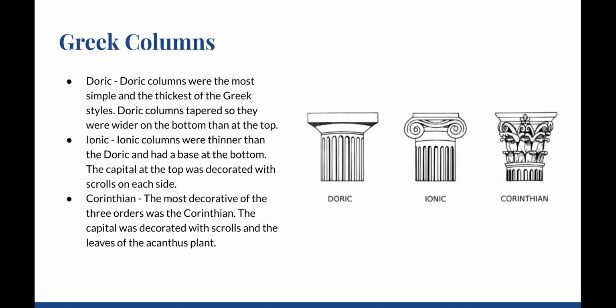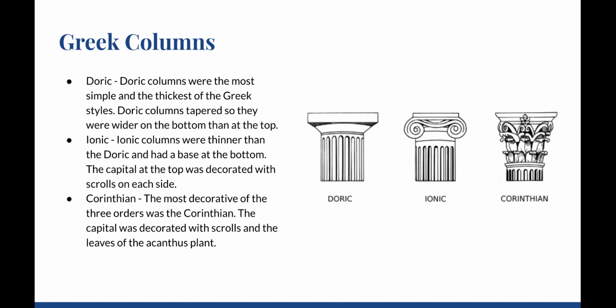The Greeks built most of their temples and government buildings in three types of styles: Doric, Ionic, and Corinthian. These styles were reflected in the types of columns they used. Mostly all of the columns had grooves on the sides called fluting. This gave the columns a feeling of depth and balance.